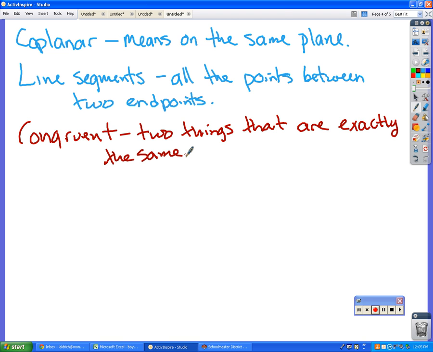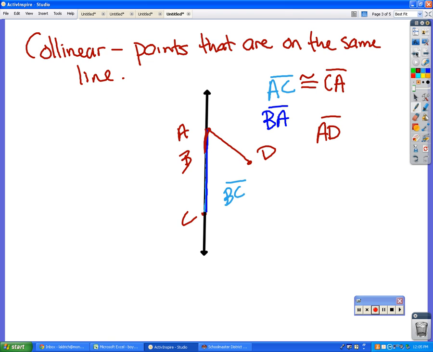And this is a little bit technical, but there is a difference between congruent and equal. So if I told you that the distance between B and C was 4, and the distance between A and D is also 4, then I can write that in two different ways. I can say that AD equals BC, and since I have no little thing on top, what I'm saying is the distance from A to D is the same as the distance from B to C. So I'm talking about numbers, so I use the plain old equal sign. If I'm talking about the segments, then I have to use the congruent symbol. See the difference there? So the equal sign is used to compare two numbers. The congruent sign is used to compare two objects. And that's kind of a minor detail, but it could be important.